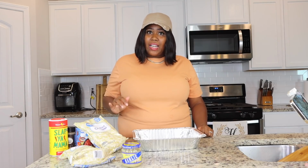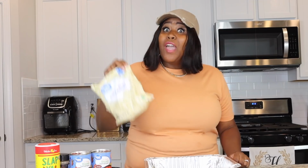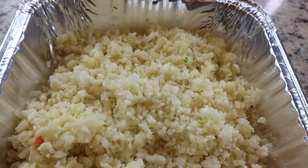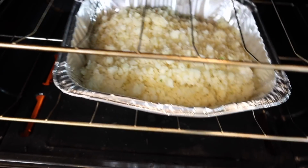One thing I usually do before I even start is I go ahead on and I put my rice cauliflower in the oven. And the reason is because it dries it out and it makes it more of that rice consistency. It will change the course of your meal. So this is how our cauliflower rice looks right now because it is frozen. But we're gonna take it and bring it over here to the oven and put it in that bad boy. I put it on at 400 degrees.